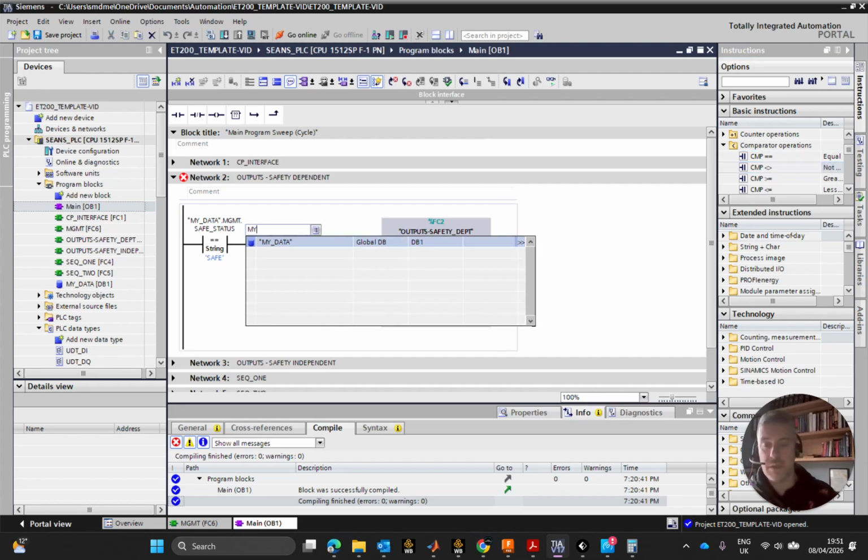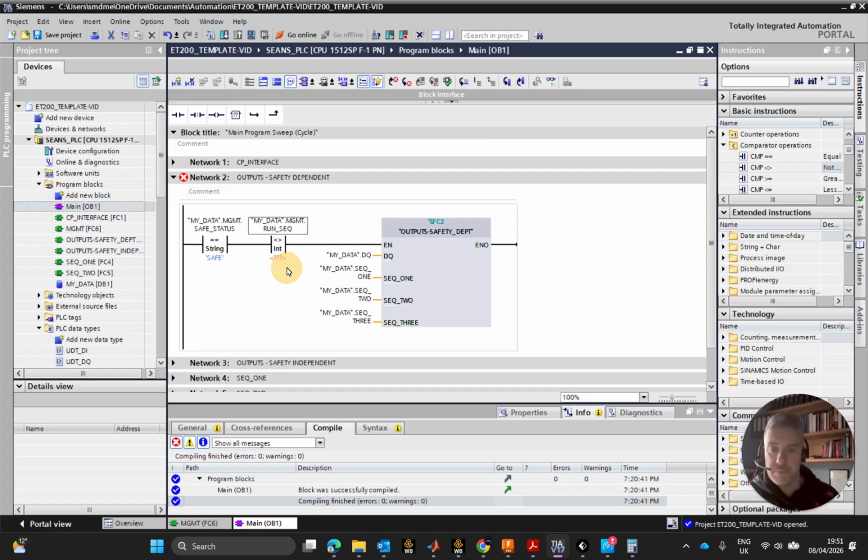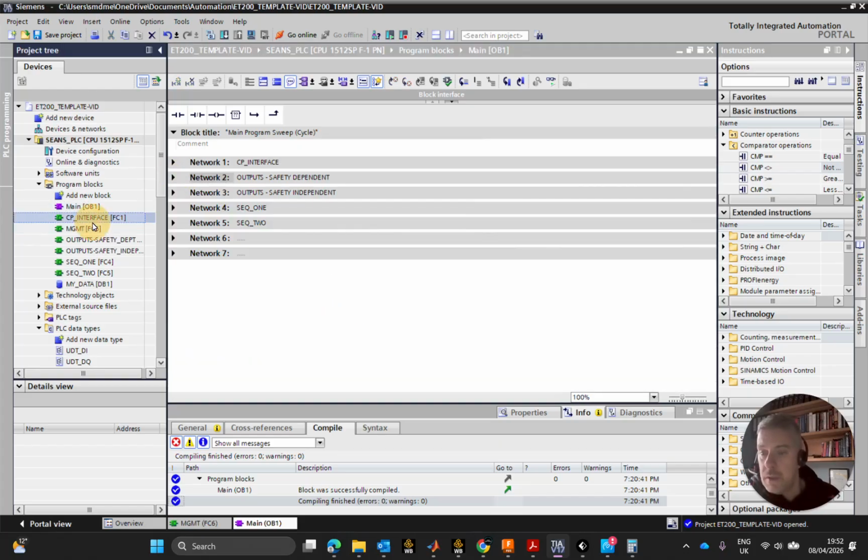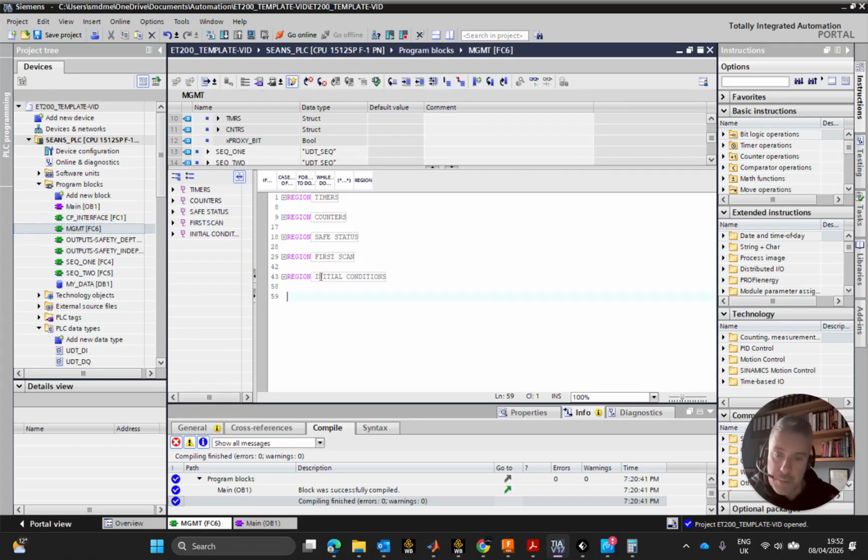This one looks at my data.management.run sequence and compares it to 0. So long as I'm not equal to 0, you can use the code that's in here. But if I am equal to 0, if I'm not running any sequence at all, management here is going to set the tone for what these actuators are doing. So I hope that makes sense.